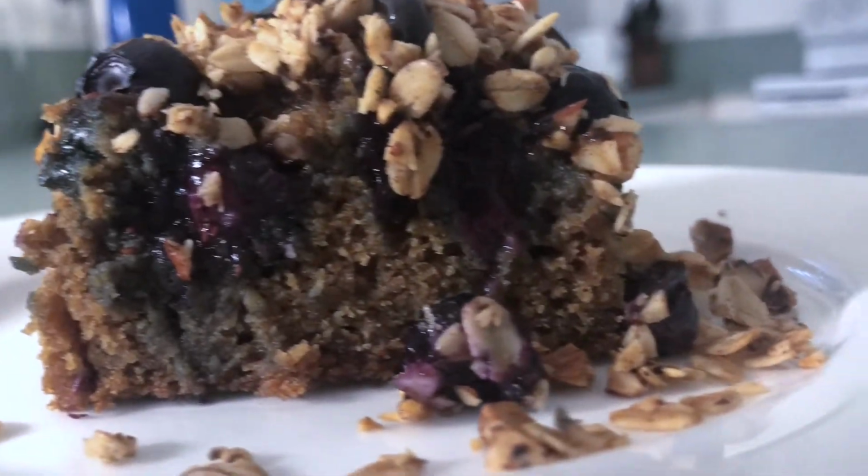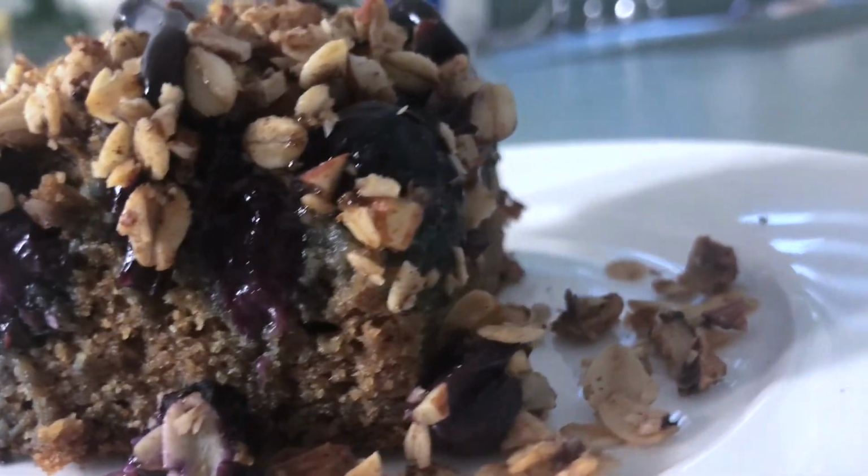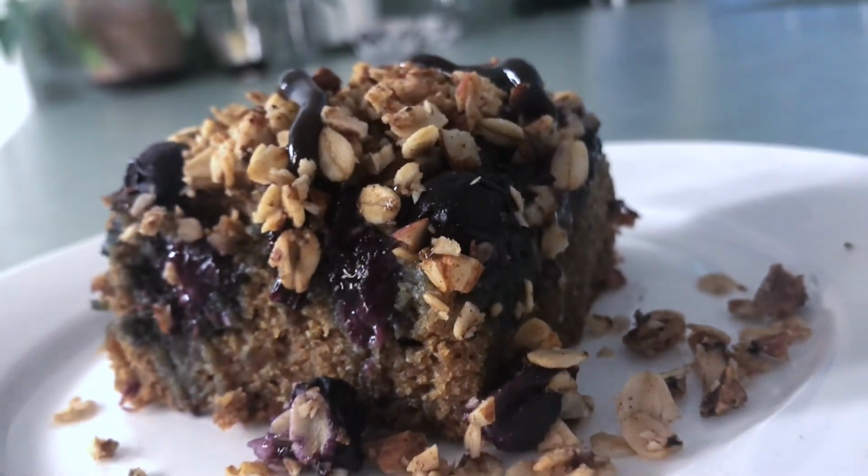Alright, and here is our finished result. This very berry coffee cake has an extremely moist center and just a mild coffee flavor that isn't overpowering. And that crunchy layer along with that drizzle on top add a variety of textures that make this cake even better than it already is.